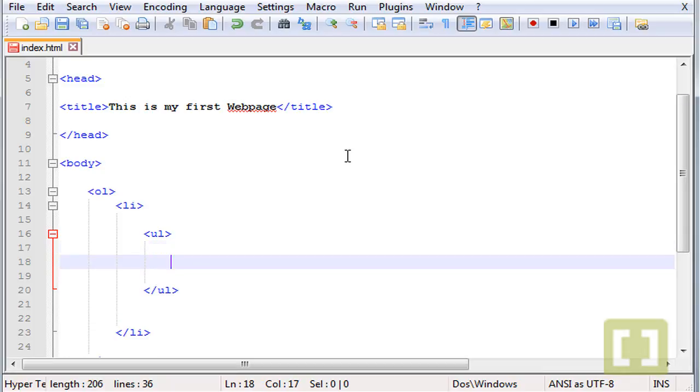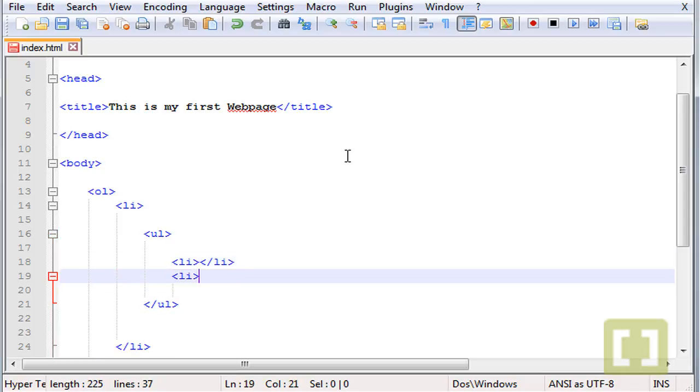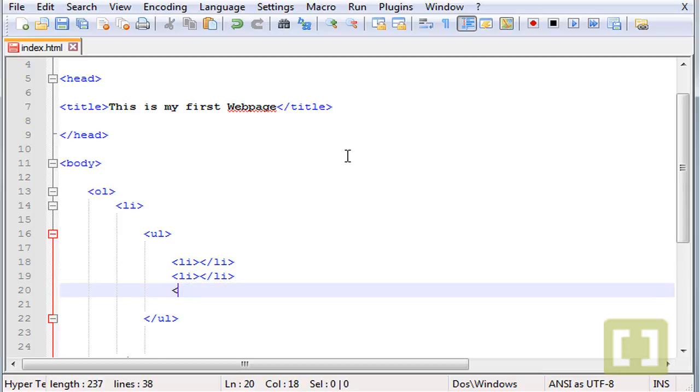And in here, we create LI and close LI, and LI and close LI. And let's have another one, LI.